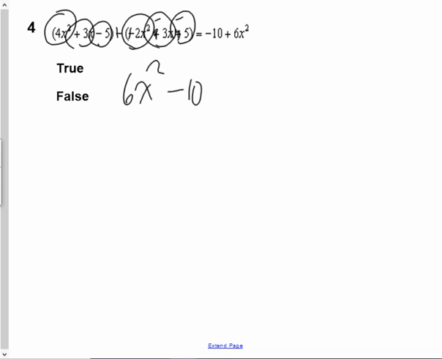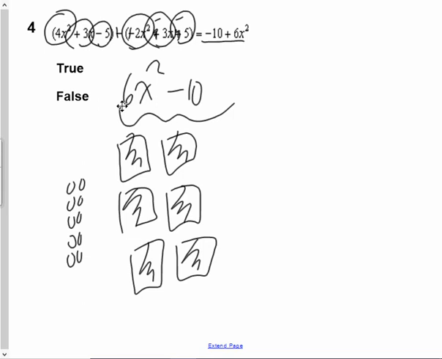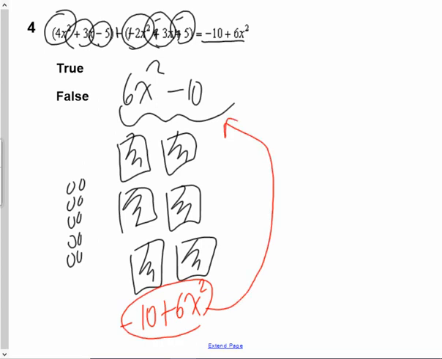Now, is that the same thing as this? Well, remember, if I was to draw this, 6x squareds. So if I think about what this looks like as a drawing, this here is 6x squareds minus 10. If I was to simply take your minus 10 and flip it over here, it is now negative 10 plus 6x squareds. They are the same thing, just in different order. But are they the same value? Yes. So the answer is, is it true? Yes, it is true. The only difference is they didn't organize them properly in descending degree of terms, but you don't have to.